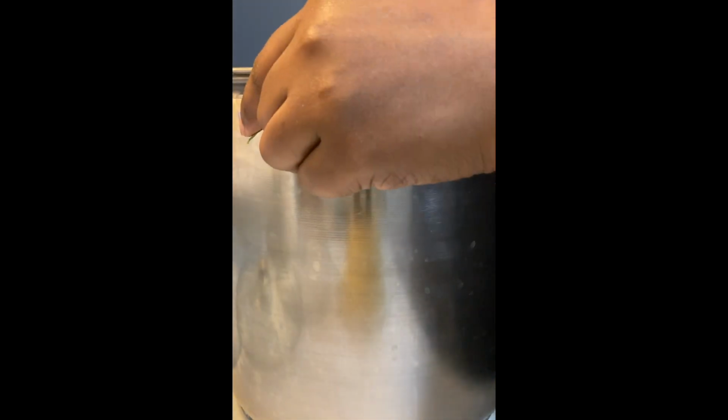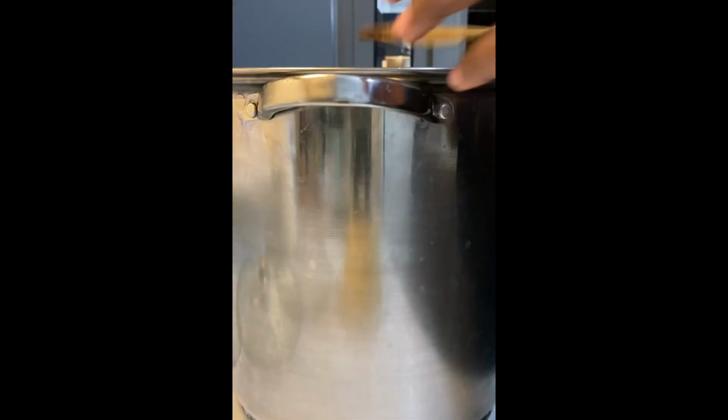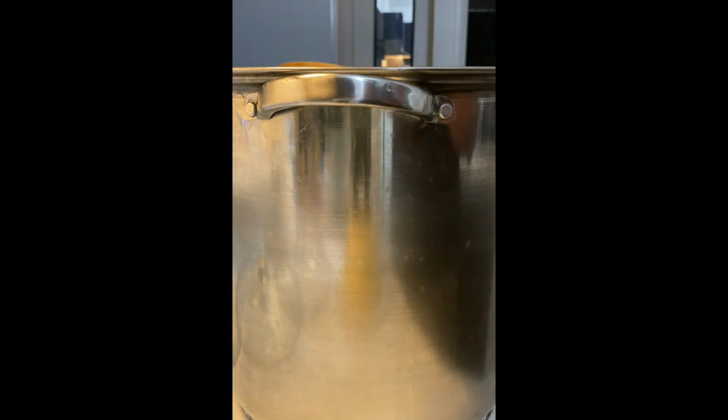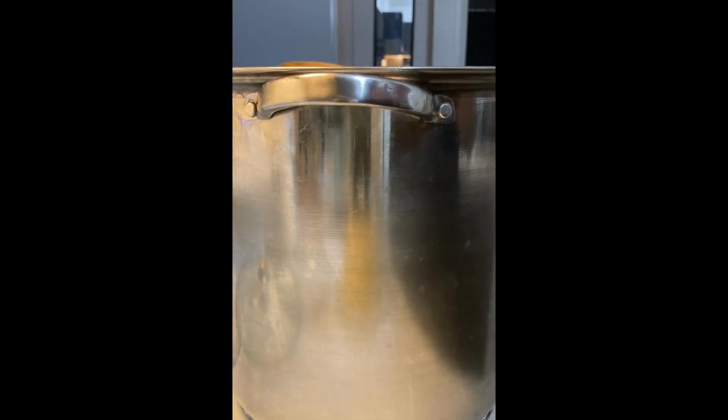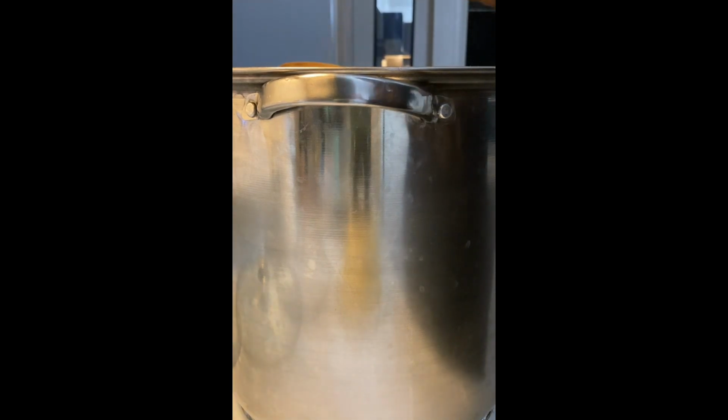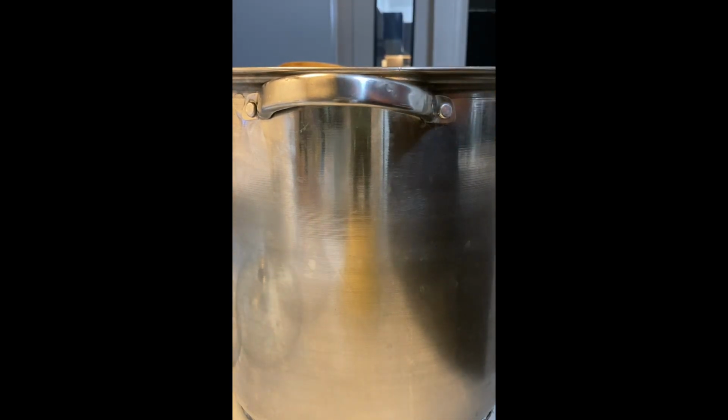Okay? Checking it. Make sure, because everybody has a texture thing and a tenderness thing. You just cook them, just like cabbage, and put the top on there. This is on a medium heat. You just cook them until they are tender to your liking.